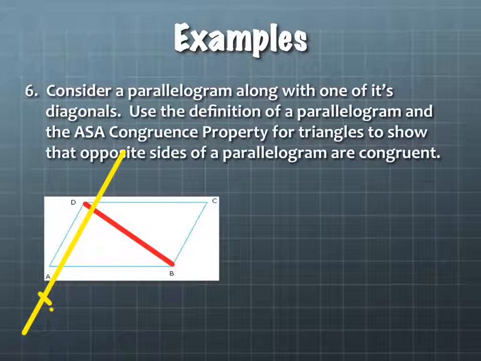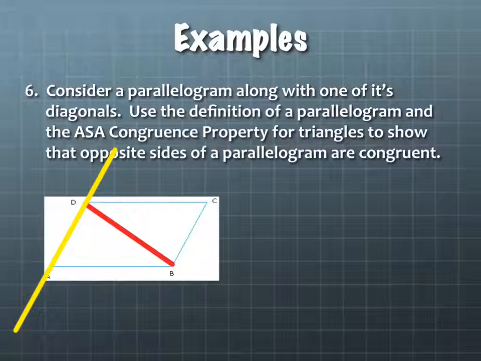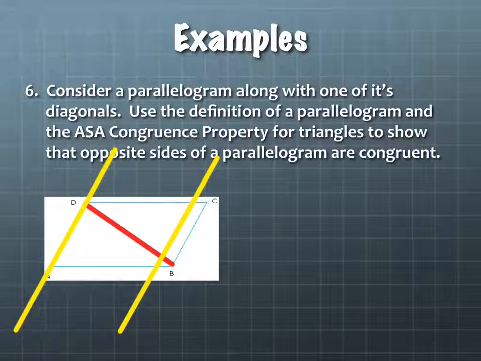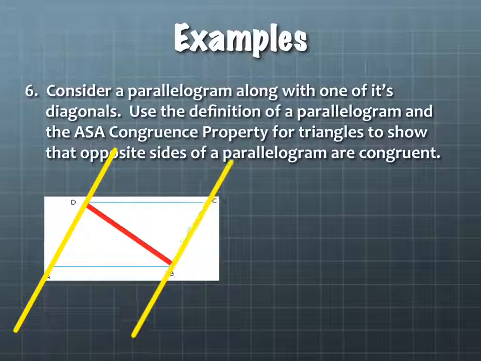Okay, I'm trying to move it over. There we go. There's my line as it's extended from D to A. And then I'm going to have another line over here from C to B. Okay, so these are parallel lines, correct? What would we call the red line in relationship to the yellow lines? Transversal. So this is a transversal of those two lines. So anything that we talk about in terms of angles needs to be measuring from the red to the yellow. Okay, that's all we can measure.